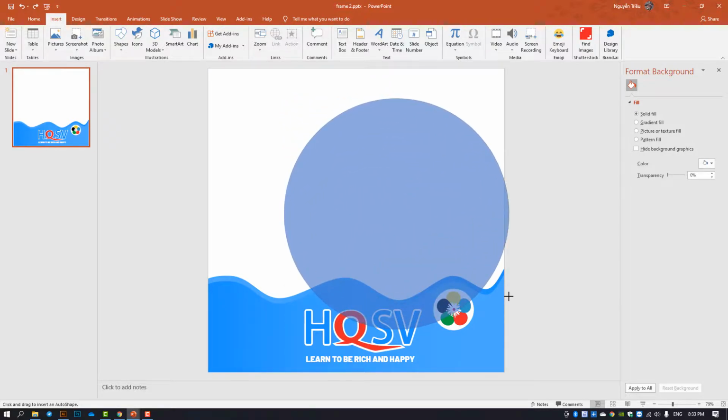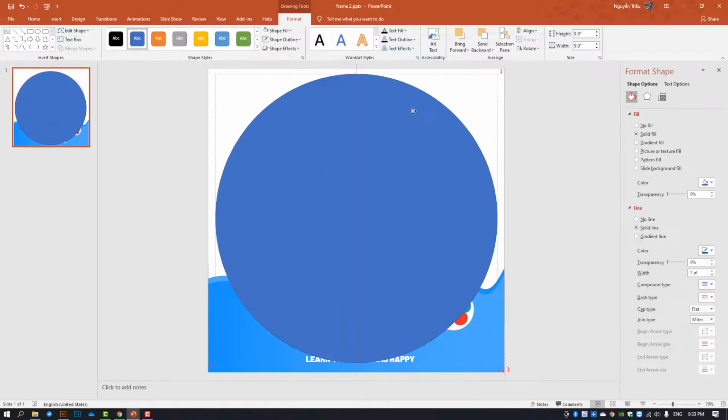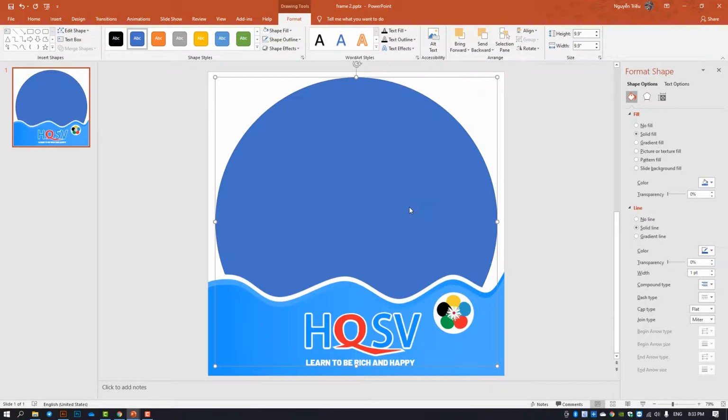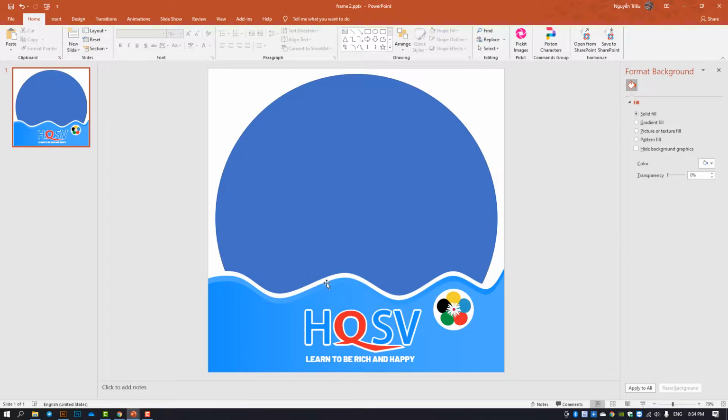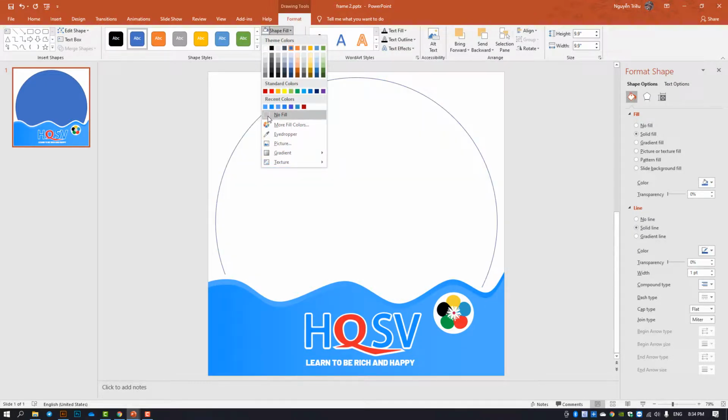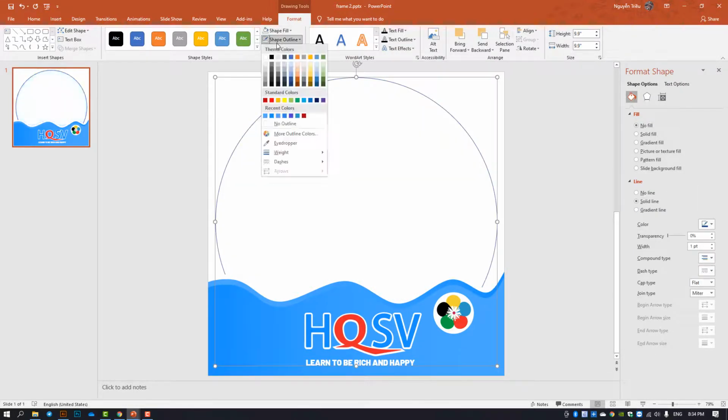So you will have the perfect circle. And then send it to back. This time you can see the white wavy shape, right? I don't want to have the fill shape, so I make no line and turn the outline into the brand color by using the eyedropper tool.